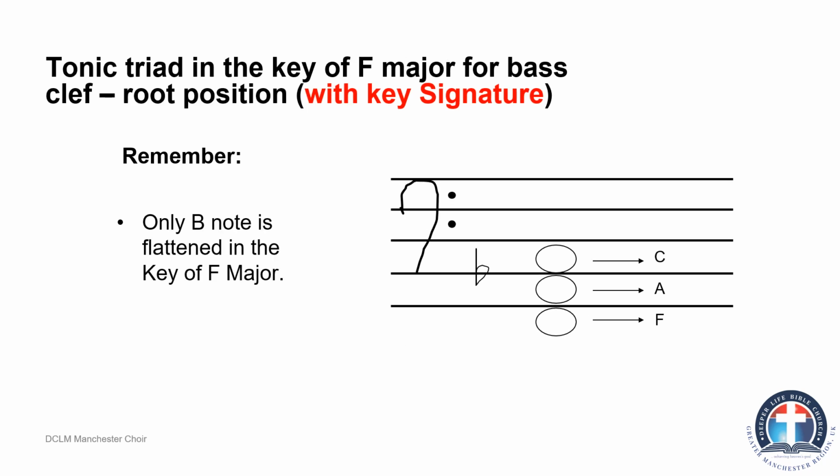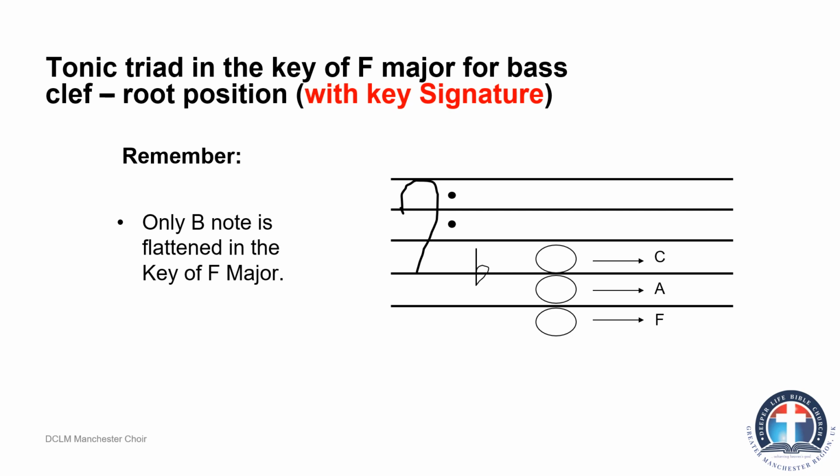The tonic triad in the key of F major for bass clef, now with key signature. You see how it's written there. I believe the notes will be made available for you, so you're able to compare. You can also go back in this recording and compare the position of the tonic triad on the bass clef and on the treble clef. You can see there's a difference. Why? Because the names of the lines and spaces, which I believe you know by now, are different.